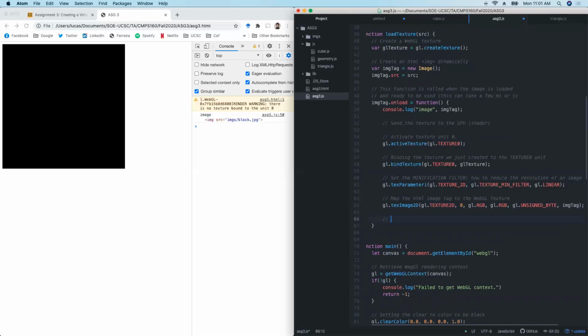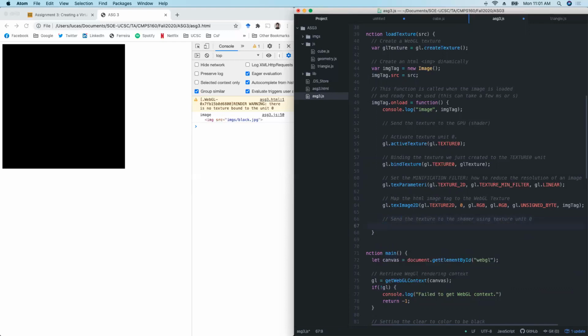And then finally, we send the texture to the shader. It's more like reading the texture in the shader using texture unit 0. Or no, let's make it send.